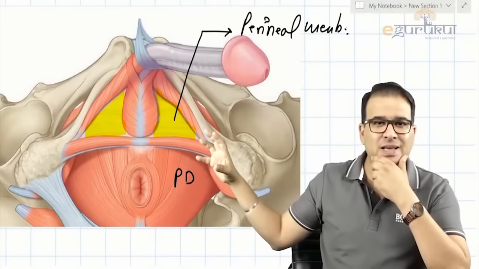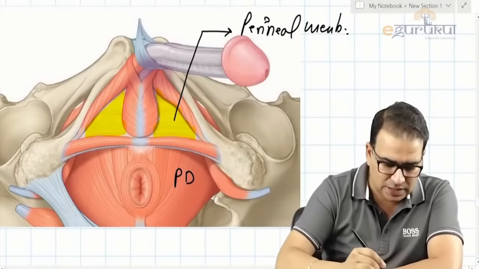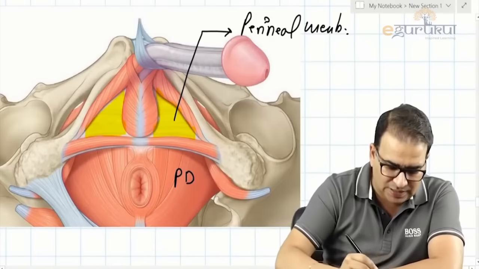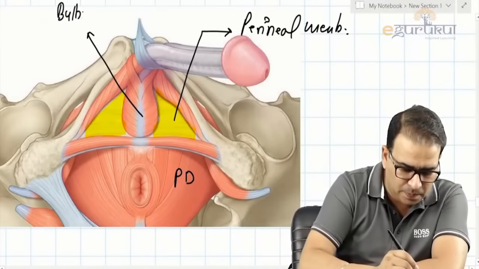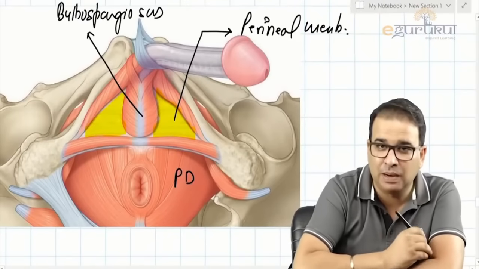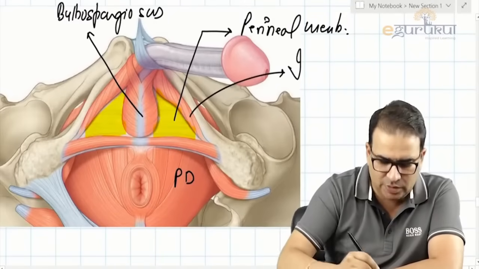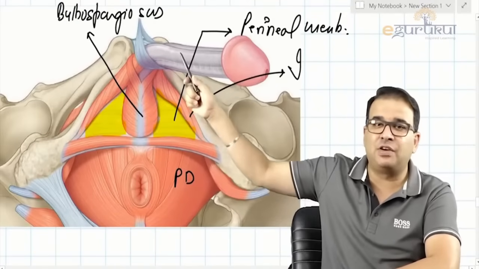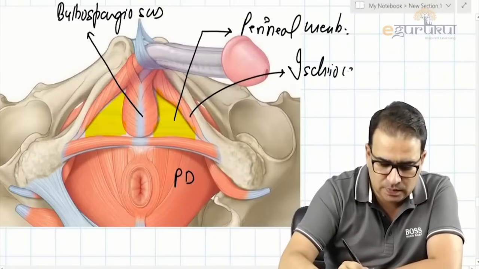In this picture, I can see the contents of the superficial pouch. I can see this muscle here, that is the bulb of the penis, covered with the muscle here. So, this muscle here is the bulbospongiosus, which is covering the bulb of the penis. This muscle here is the ischio, coming from the ischium bone and covering the cavernous portion of the penis. So we call it ischiocavernosus.